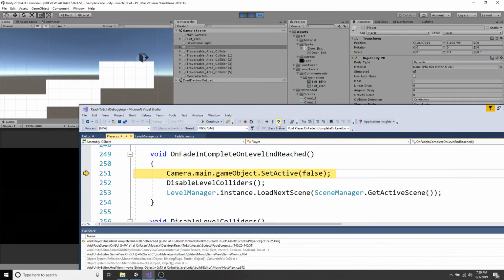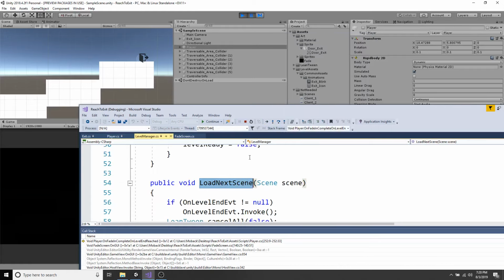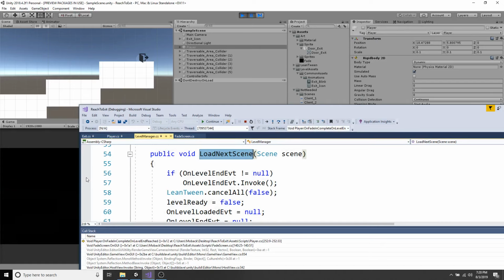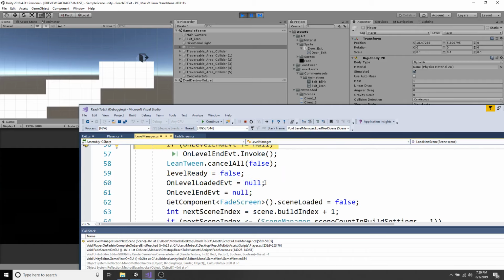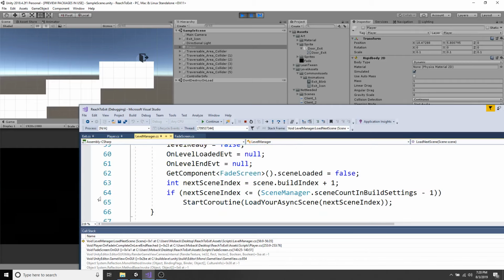I make camera set active to false, and I disable all the level colliders, and here I say load next scene. Now if I put a breakpoint here, it will come and invoke the level end event. In this scenario, I am saying load the next scene, that is 1, and 1 is less than or equal to 1, because 2 minus 1 is 1.